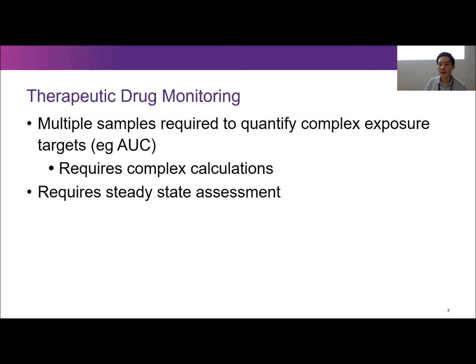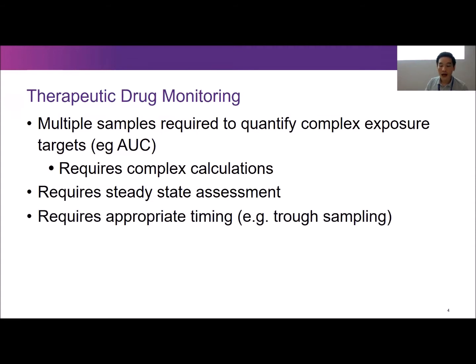So that potentially opens your patients up to about 24 to 48 hours of potentially inappropriate dosing before you're able to actually get a TDM result. It obviously requires appropriate timing as well. I'm sure most of you who are familiar with vancomycin trough sampling will be aware of this. If the sample gets taken too early, you'll end up having to repeat it because you're not sure if it was taken at the right time, or whether the concentration would have been therapeutic.